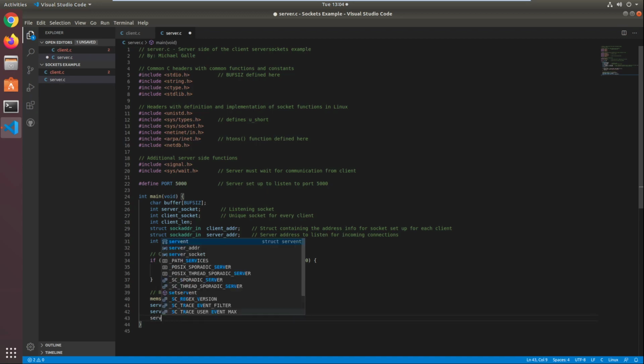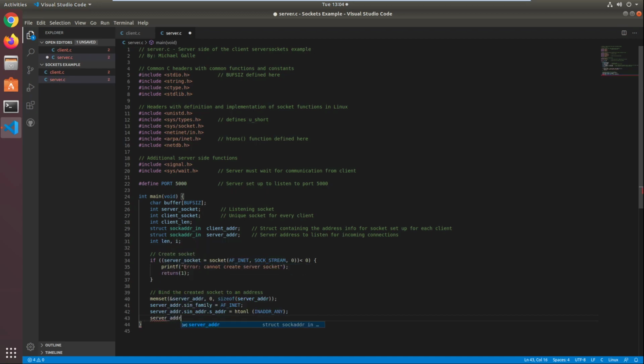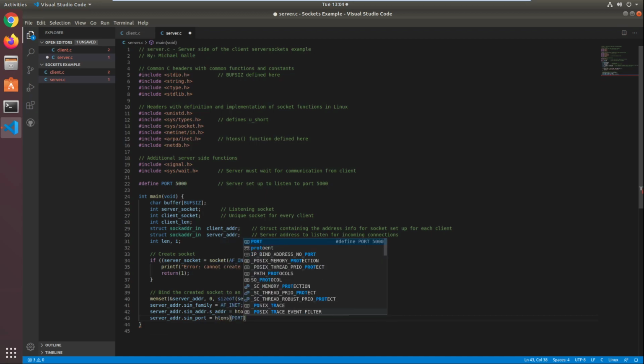Let's set up server_addr.sin_port equals host to network short. So we're going to connect to this port. Okay, so here is our binding to the particular port. Okay, let's save that.